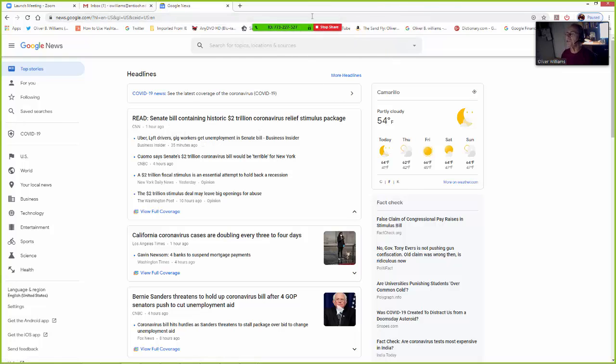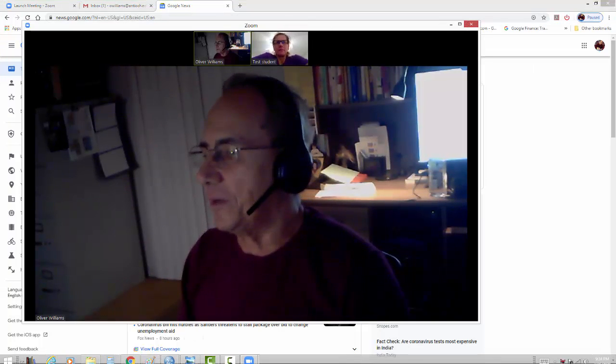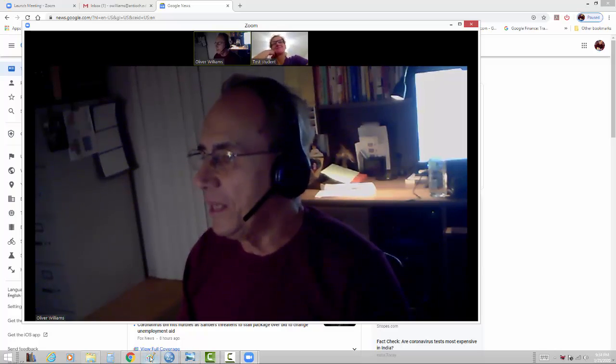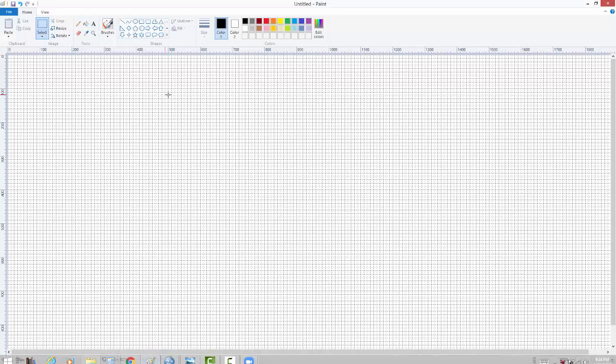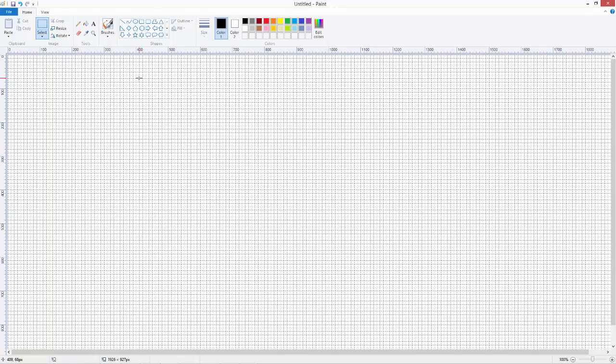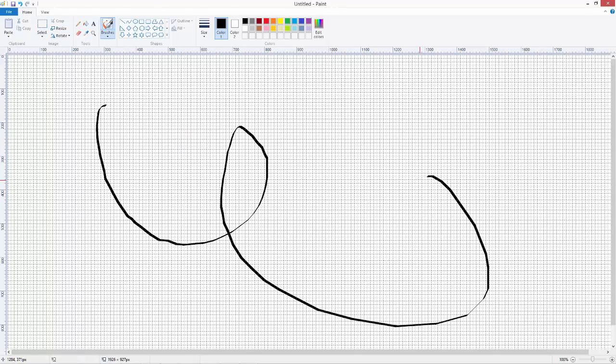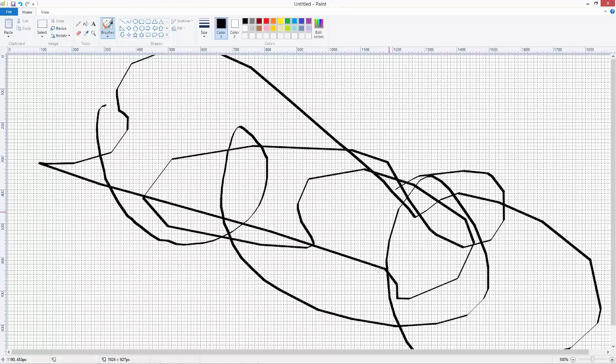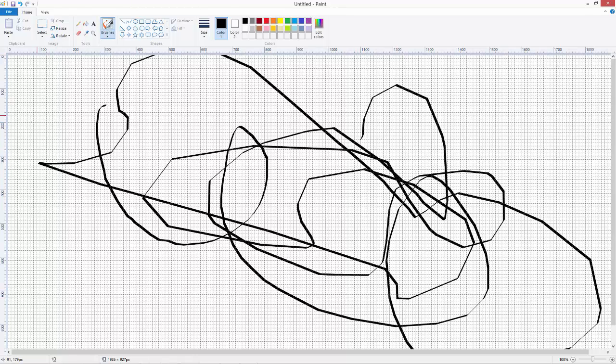Now notice whenever you change screens and want to go to something else, you have to stop share and then go to another screen. Like I might want to share something like this. This is a sketch pad that I use, and you can write things on the sketch pad. I use this all the time using a mouse, but I also have a pen, a stylus to do this, because sometimes I have to write formulas and explain things using Zoom.